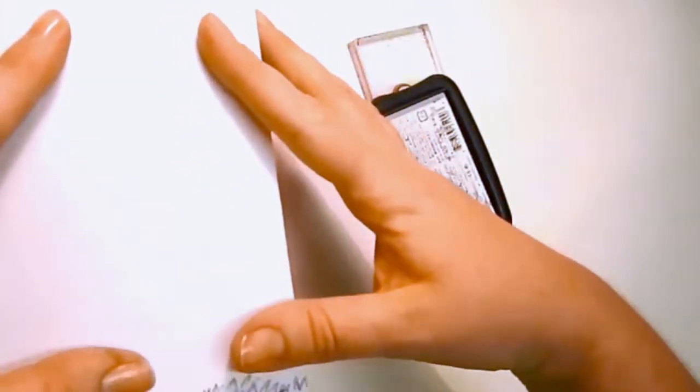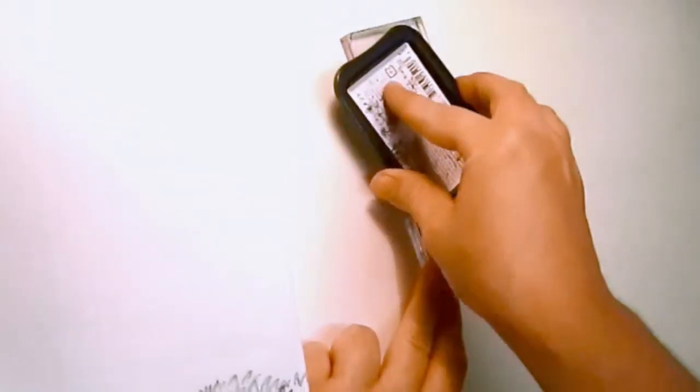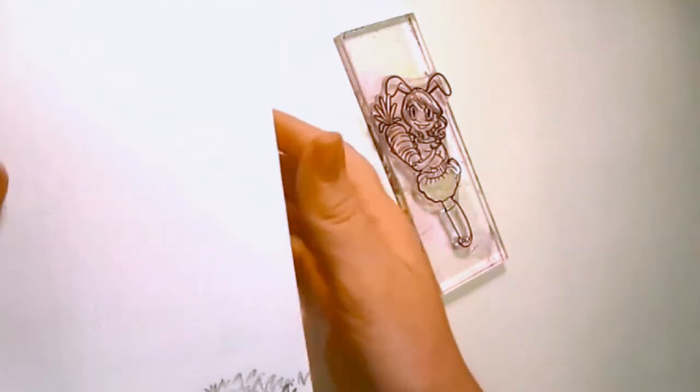So I'm starting off with stamping the grass from Gwen in Bloom. And you can see I'm not being super precise with it. This helps the grass to look a lot more natural and much more layered, you know, like it's not just a single line of grass hovering there.